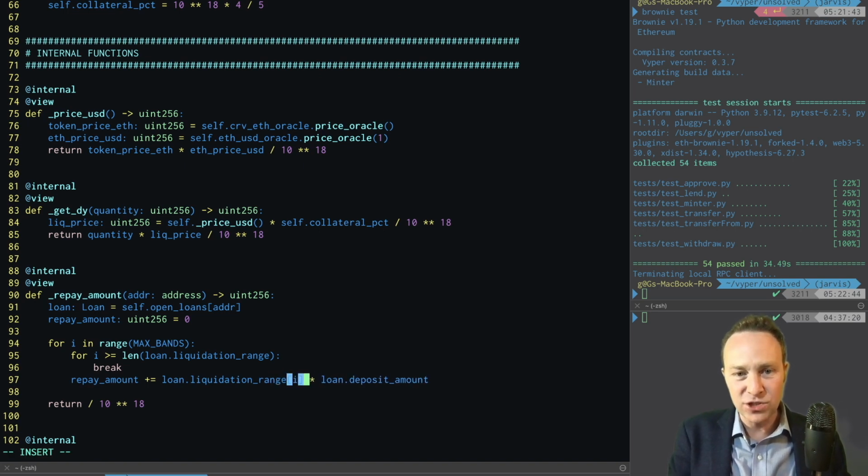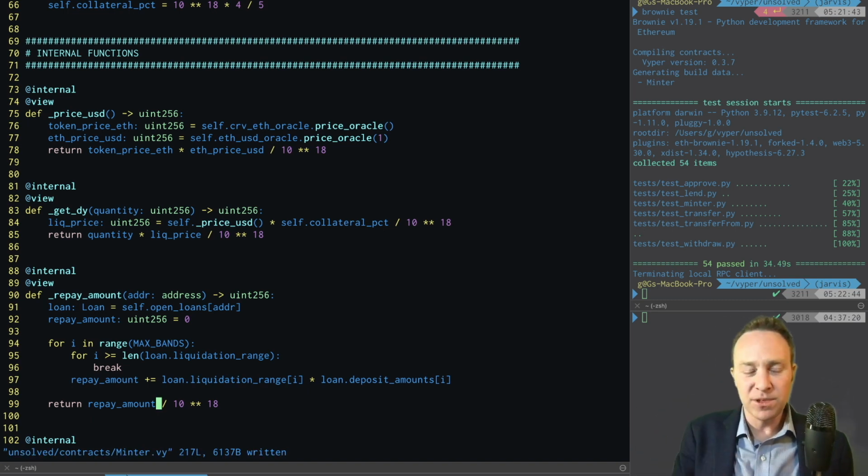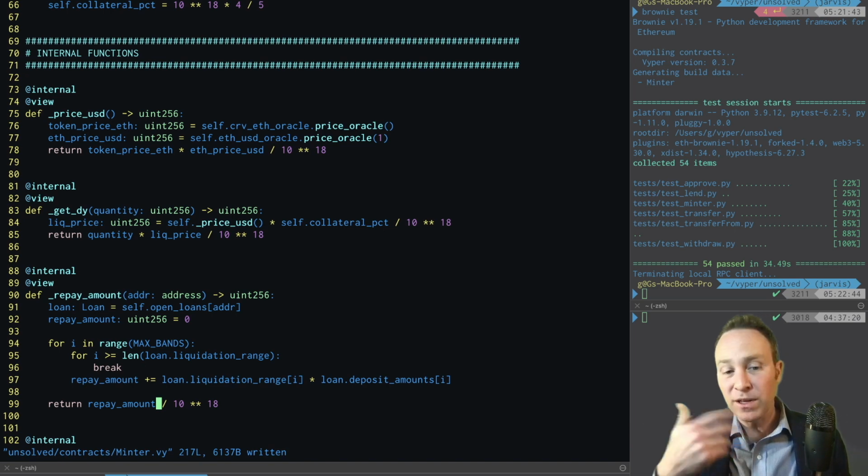It's a range at this index, and it's deposit amounts at this index. And then, as before, we return the repay amount, and we divide by 10 to the 18th as we did before.